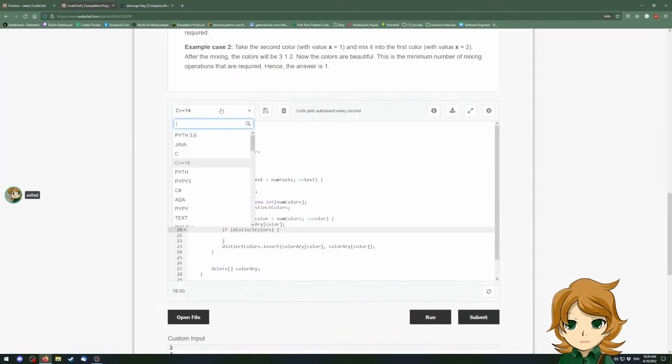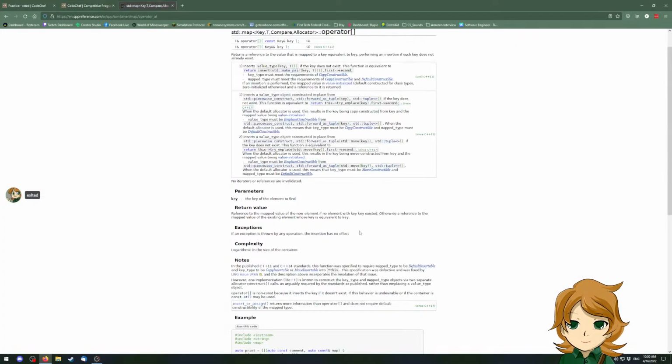I'm really frustrated that I can't use C++17 here because it gives me the thing that I want.